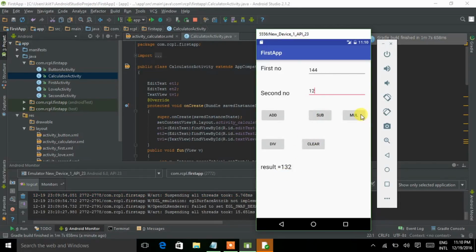Click on subtraction. The result is 132. Then multiplication. The result is 1728. Now you can divide by pressing the divide button. Now by pressing this clear button, the whole of the value, that is first number, second number and result, becomes reset. So click on this clear. Now you can see the value of first number, second number and this text view becomes 0.